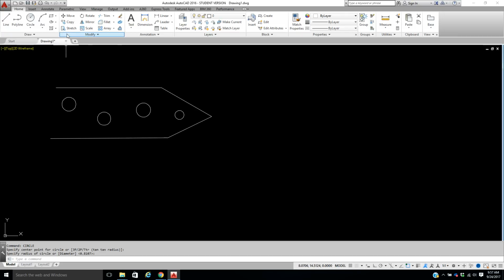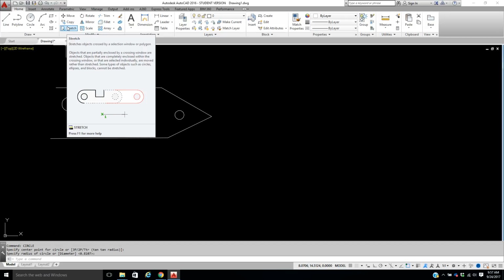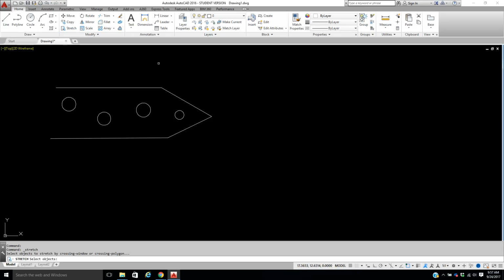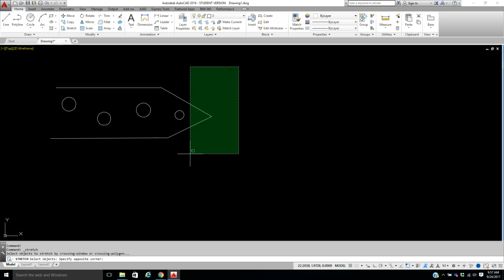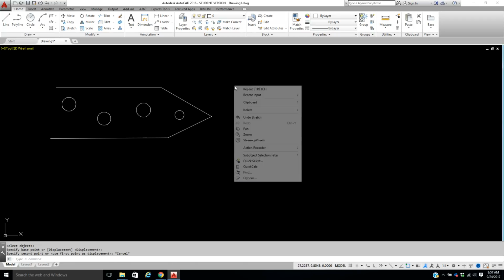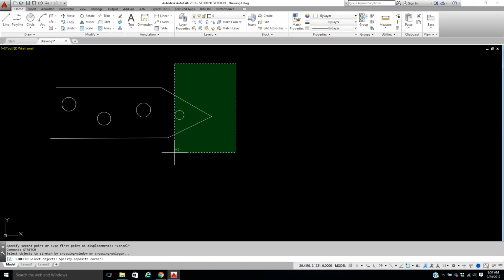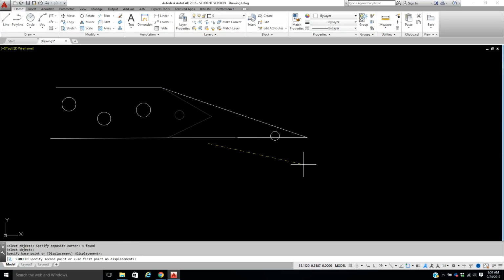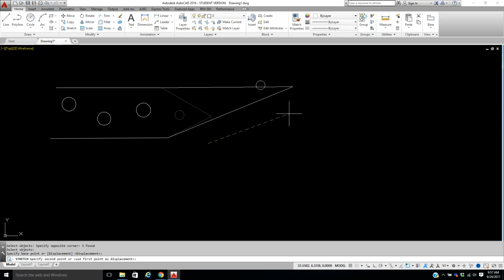Here's an object we have. When you use stretch, you can only select by window or polygon. You cannot go in and pick. So you must use the crossing. So when we come in here, anything that it is crossing, it will take like this, and you can stretch wherever your little heart needs it to be. With your stretch, if you go like this and notice that circle's completely inside it, it will move that circle in same ratio and distance where it is. See how weird that is?